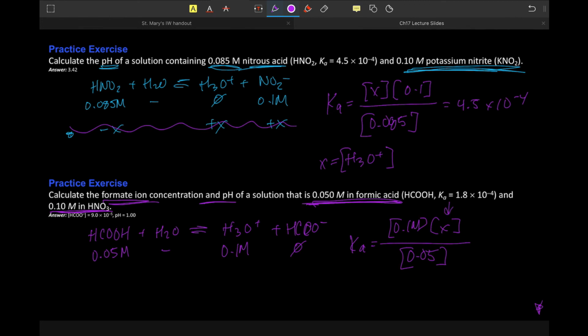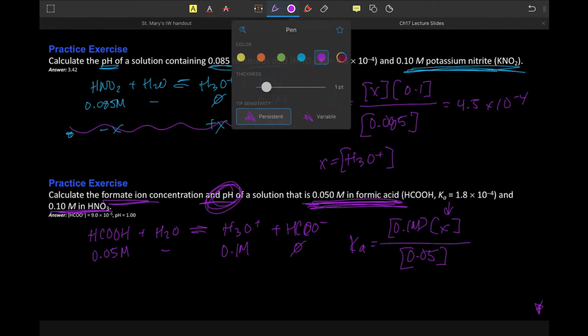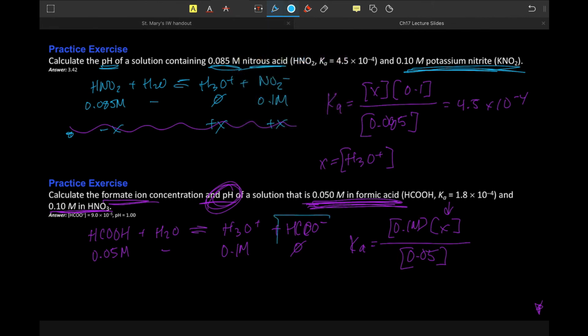Now, when it asks us for the pH, we might be tempted to try to consider the effect of formic acid, but like that rule says, if we have formate ion, formic acid doesn't dissociate very much. It dissociates even less than this 10 to the negative fourth predicts, which means that in the presence of strong acid, the strong acid determines the pH. As in, for pH, I'm just going to take pH equal to the negative log of 0.1 molar. Does that make sense?